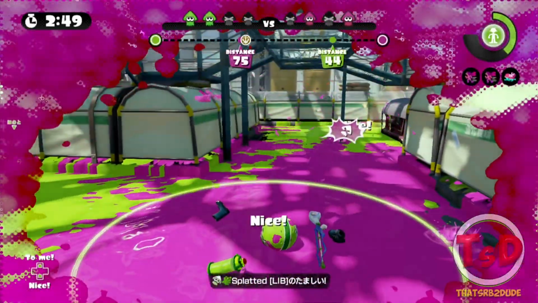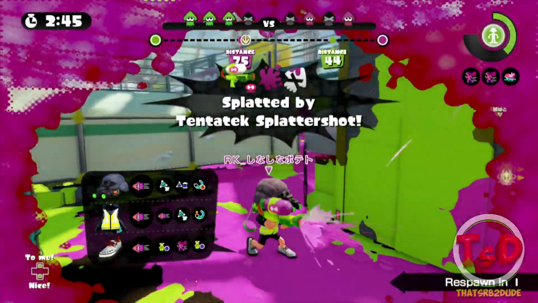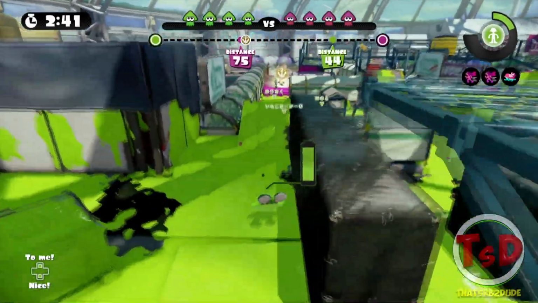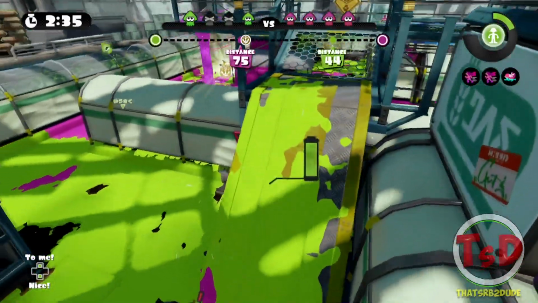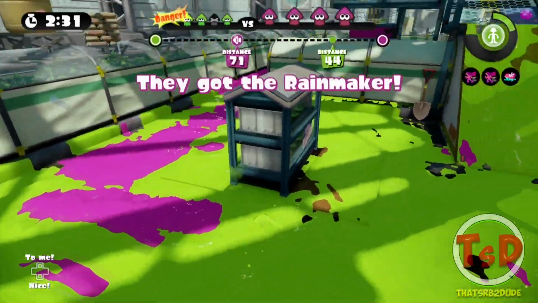Damn. Alright, well, they got the Rainmaker and the Tenetech got me, so that's not... Ooh, this is close. We just need to make sure our Tenetechs don't die as they run through here. Just throw their suction bombs and then we'll be good. Alright, so, there's a Zooka on their side. Bad. That's very bad. Okay, alright, I'm gonna wait here.